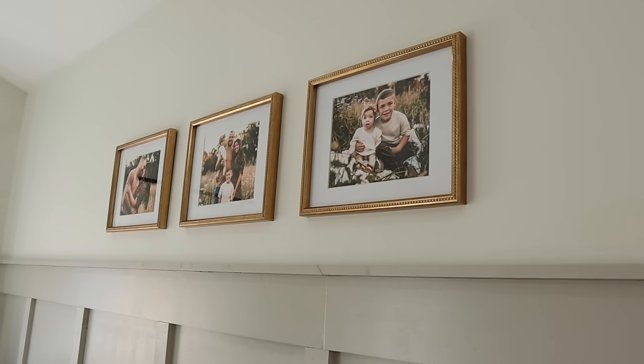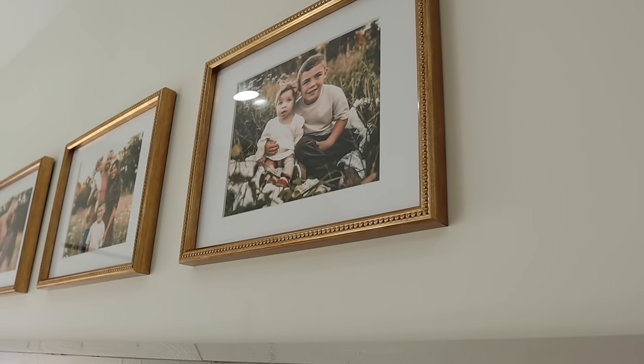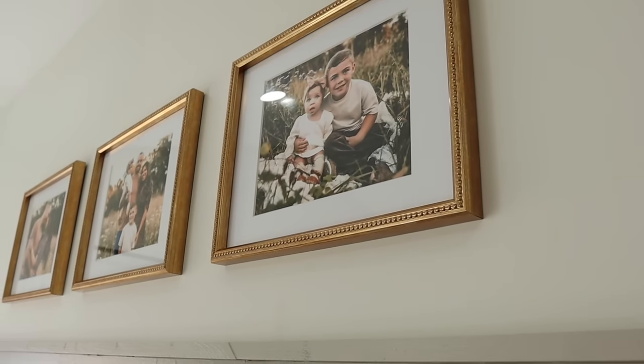Above the bed, I added a gallery wall of some pictures we had taken last fall here on our property. I love the colors of them. And I found the set of 3 gold frames from Home Goods on clearance for $24. And then I just printed out the pictures at Walgreens and was able to pick them up in a few hours. So that worked out really well. That was very simple to do, but again, I feel like it ties in with the brass gold hardware on the nightstands and dresser.